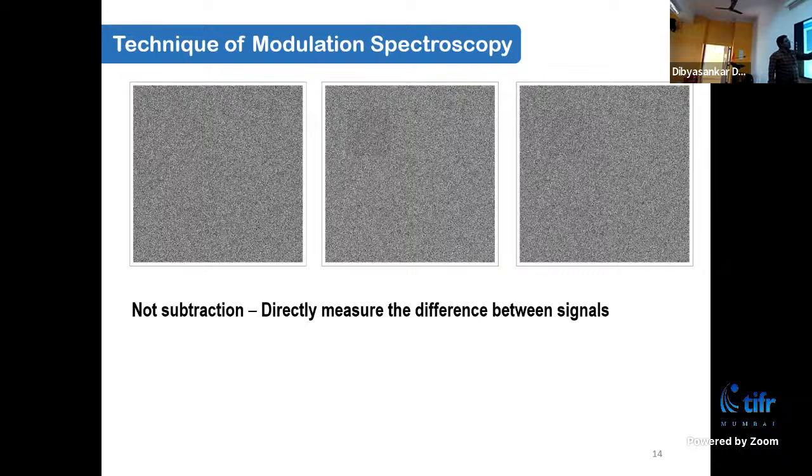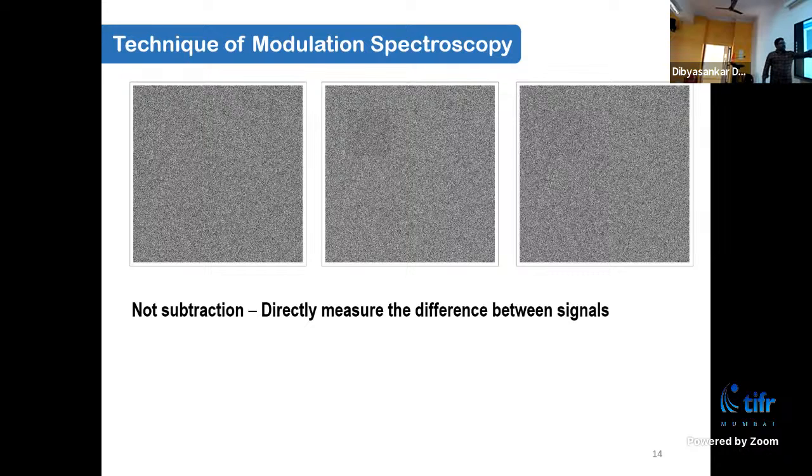Here, your brain is seeing this and then this. But here, those are superimposed. They're on the same scale. The background is not changing. Only the difference you see. So the noise is the same there. Same noise, but here your brain can see the difference between these two.